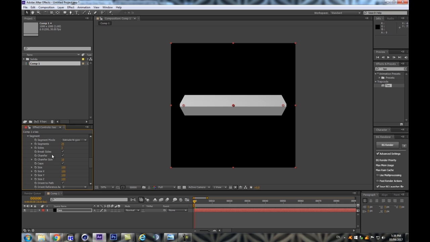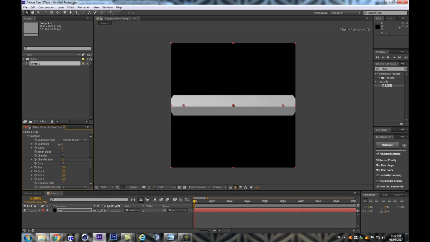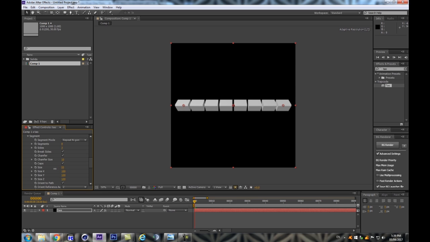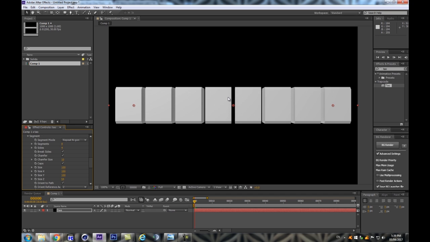So first we might want to give them 4 sides. Right now they are a triangle extrusion. First we can repeat the n-gons, so we have several pieces repeated here along our path, and let's reduce the amount of segments. Let's make something with 8 bricks. Now they're pretty wide. We can reduce their size here, or we can simply reduce their size on the Z. And let's add one side here so they become more like squares.